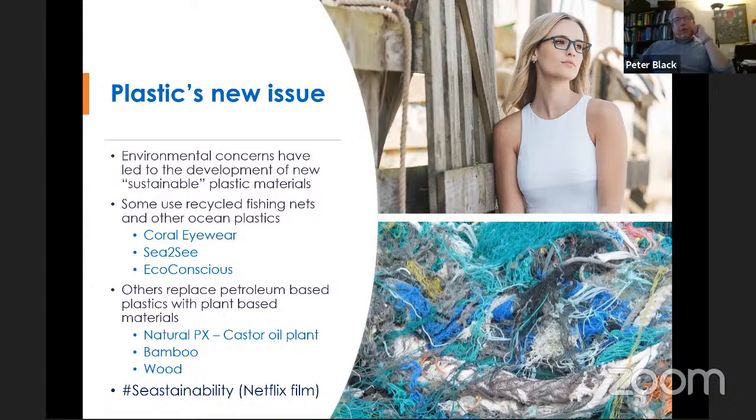There are, of course, other eco-friendly, sustainable brands of plastic as well, or non-metal materials. Neubau do a material called Natural PX, which I think is still available via Silhouette, although somebody was telling me Neubau have gone it alone recently. But the Natural PX material is very similar in its properties to the SPX, but rather than being petroleum derived, it's derived from the castor oil plant, and it utilizes both the oil from the plant and also the cellulose material.